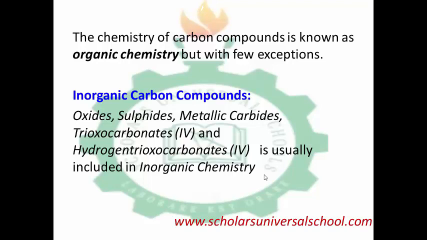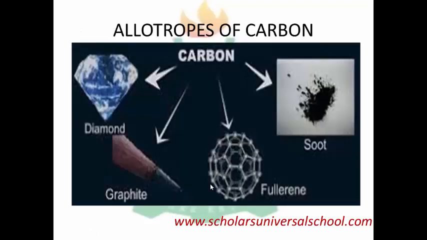We also study a few under inorganic chemistry, such as oxides of carbon. When we say oxides of carbon, we mean carbon(II) oxide and carbon(IV) oxide. Then we have sulfides, for example, carbon disulfide. We have metallic carbides, trioxocarbonate(IV), hydrogen trioxocarbonate(IV), and some other minor compounds that are included under inorganic chemistry.